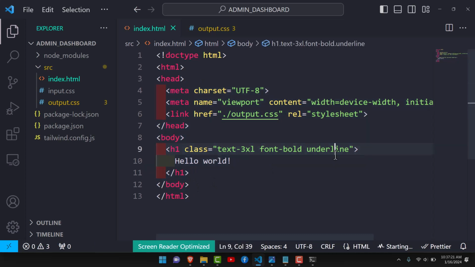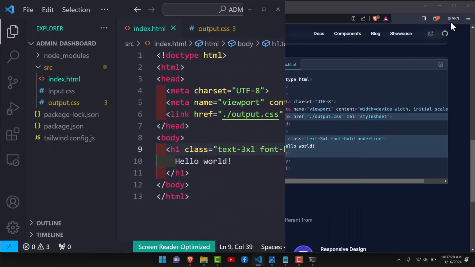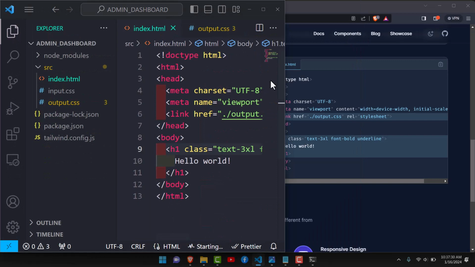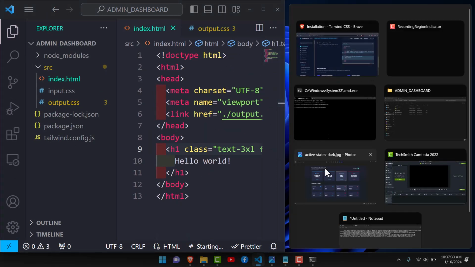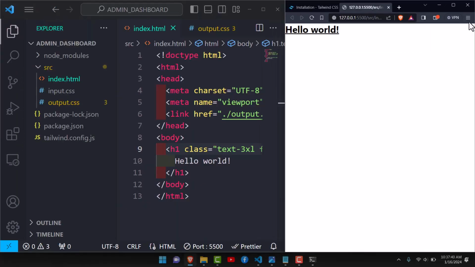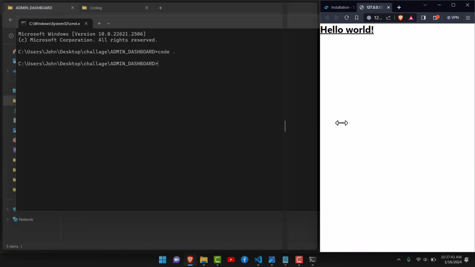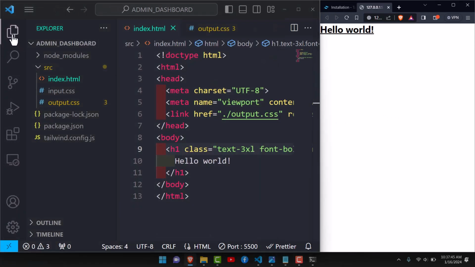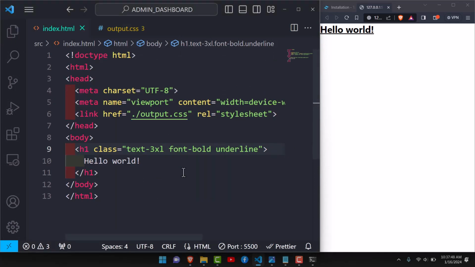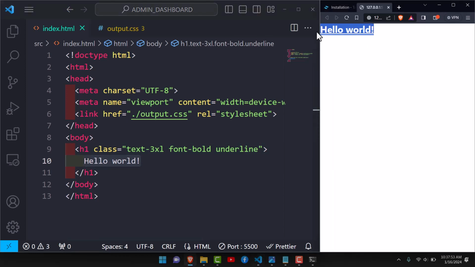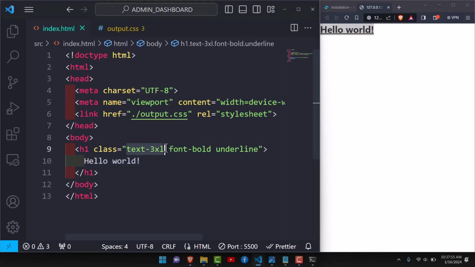So now that is opening there, I also need to have this side by side. That way we can see in real time what we are coding. So let me just set things up here real quick. I'm also going to reduce that because we need to have this space being bigger. So now you notice that we have this hello world.